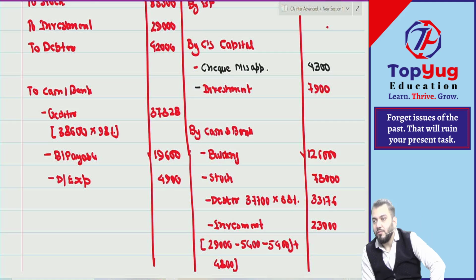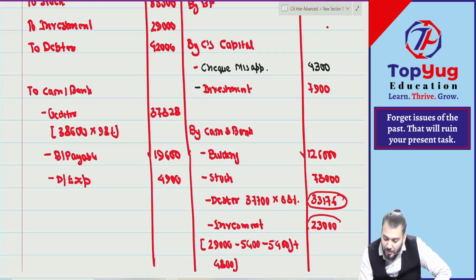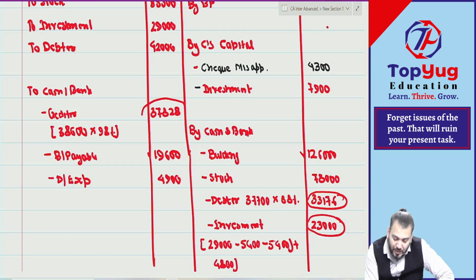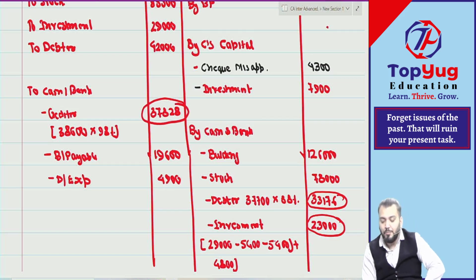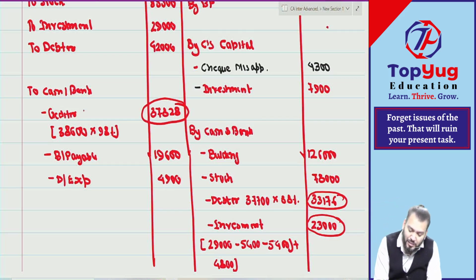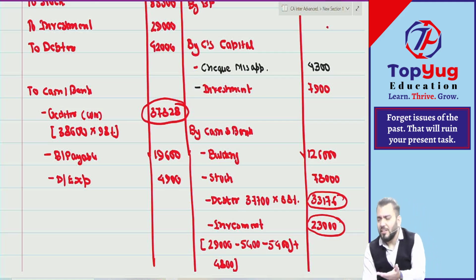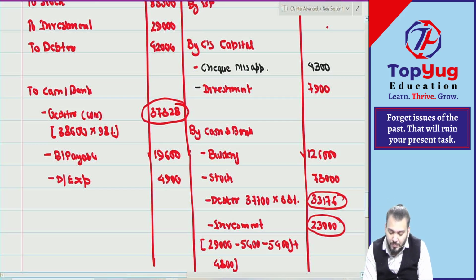Only one point is left, that you will tell me. All points I have done, only one point I have not done. Any doubt in this amount, any doubt in this amount, and any doubt in this amount? If any doubt, you can ask me, otherwise I will proceed. I think very simple. In exam, can you give one working note for this? You can prepare, but without working note also we can do. If you have time, prepare one working note, but we can do without working note also, correct.